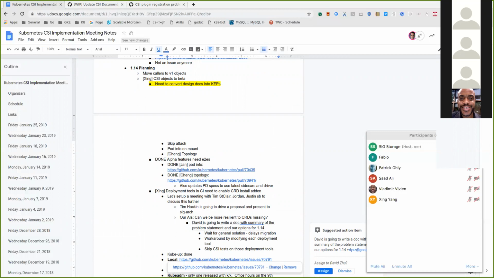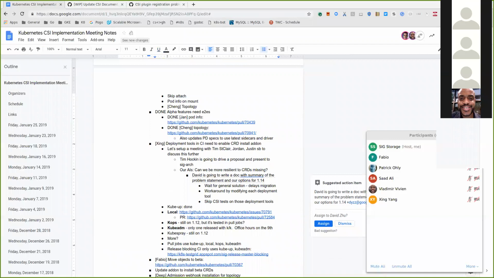David is basically proposing various workarounds that we can pursue so that we're unblocked while SIG architecture goes ahead and tries to figure out a long-term solution. So take a look at that document, read through the options and see if you have any opinions on which option.